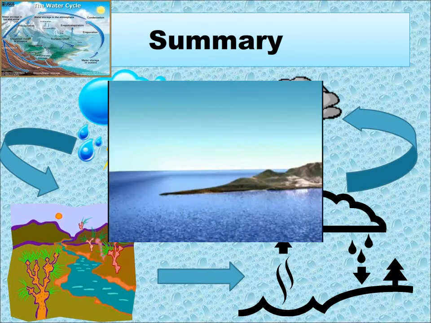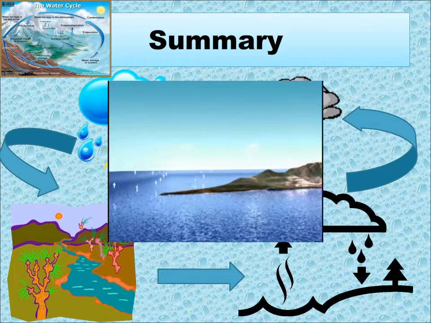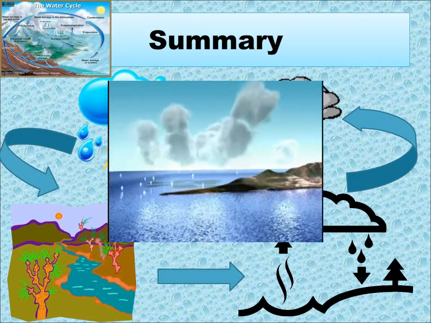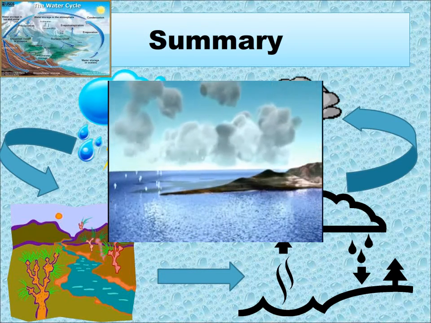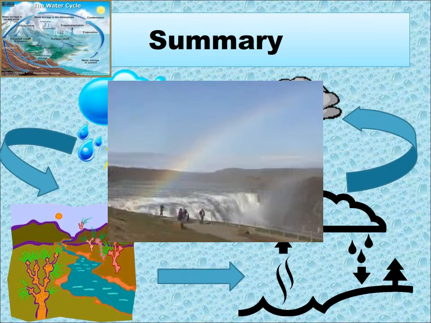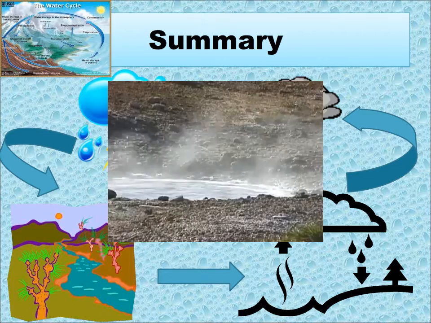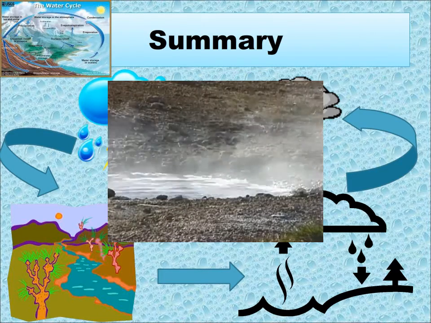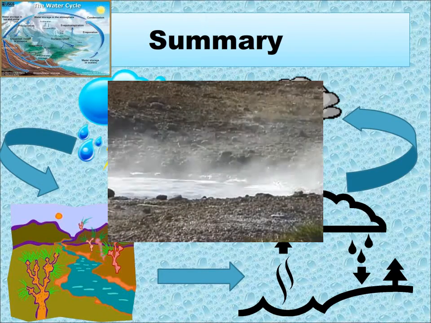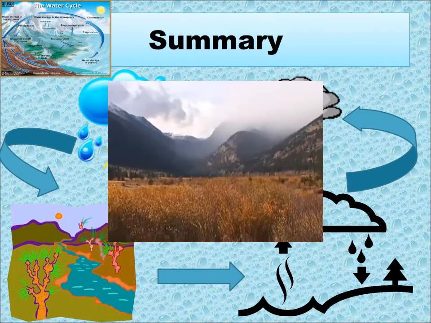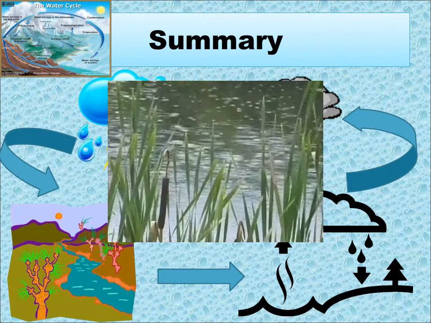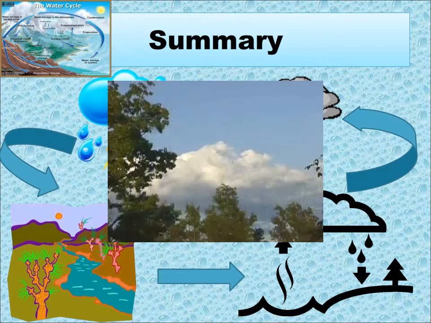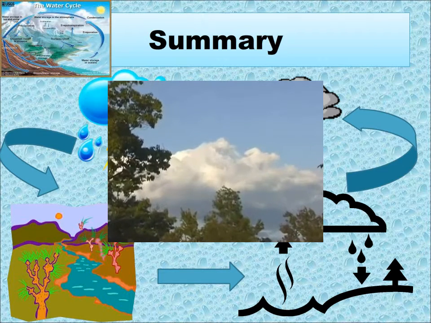The water cycle is the continual movement of water from sources of liquid water to the air and then back to Earth. The water cycle is going on constantly all around us, even though we may not realize it. There are three very important processes at work in the water cycle: evaporation, condensation, and precipitation. Let's take a closer look at the water cycle and see just how water changes from one form to another.